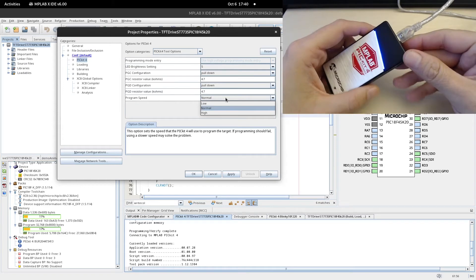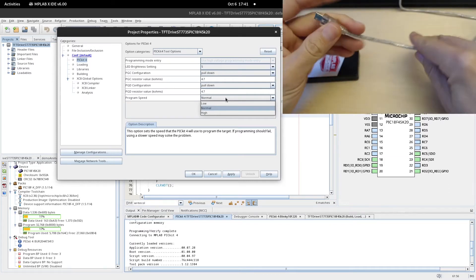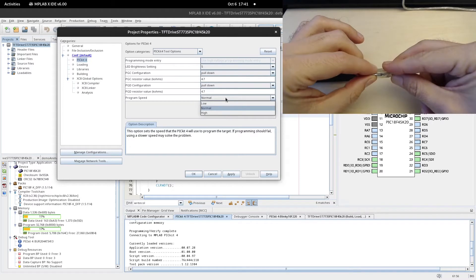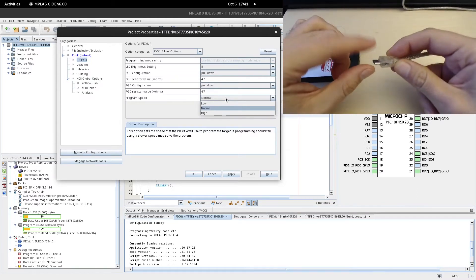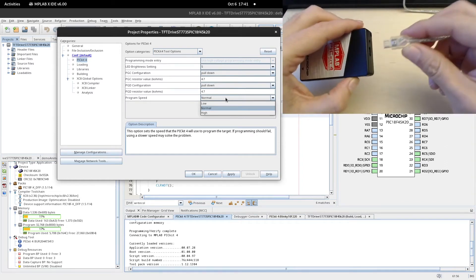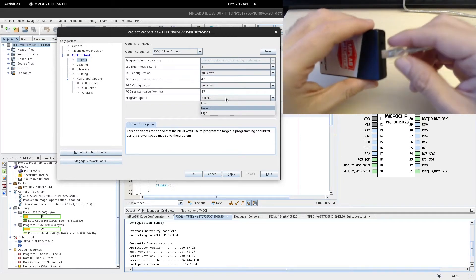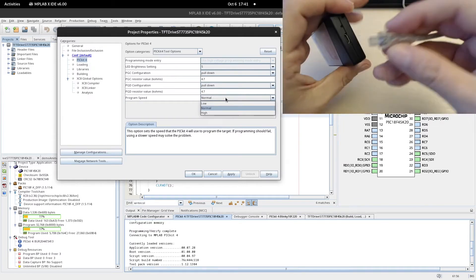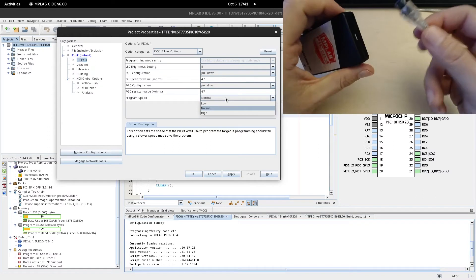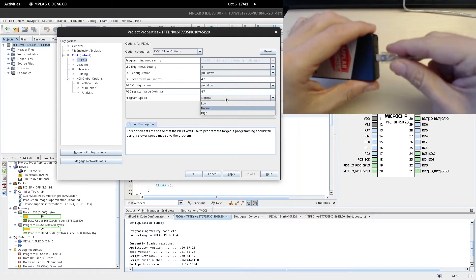One thing that bothered me is the USB cable supplied with the PICkit 4. You'll notice some cost-cutting here — the cable works fine and it will work for most cases, but they definitely went for the cheaper option. I would be changing this cable. In case of USB connection issues, I prefer to use a good cable and keep things reliable. I tried premium cables and the experience is better; there's nothing wrong with the port on the PICkit 4 itself — it's just the supplied cable that's on the cheap end.